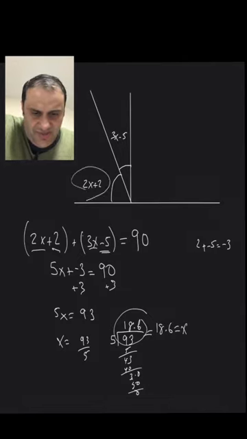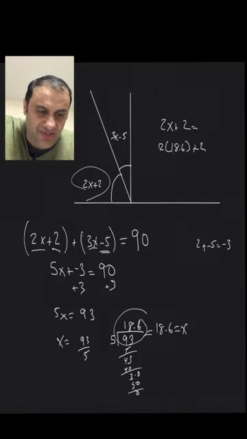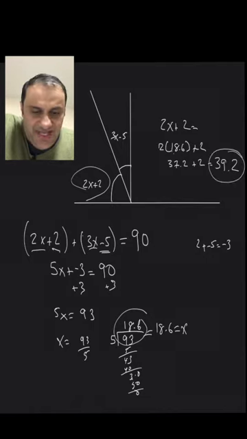Let's start with this one here on the bottom. We have 2x plus 2, right? And we know x equals 18.6, so 2 times 18.6 plus 2. So 2 times 18, see, is 36, and 0.6 times 2 is 1.2, so that should be 37.2 plus 2. And that's because 2 times 18.6 is 37.2, plus 2, that then would be 39.2. Okay, so this angle is 39.2.